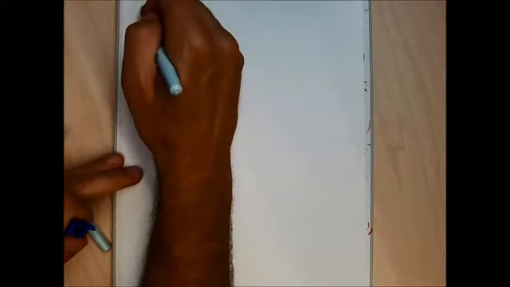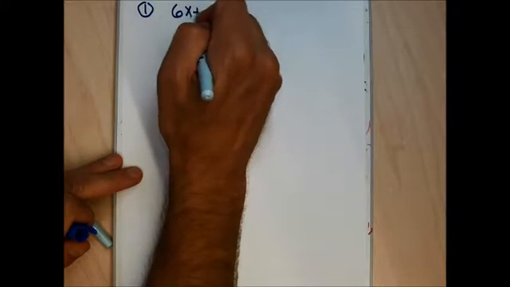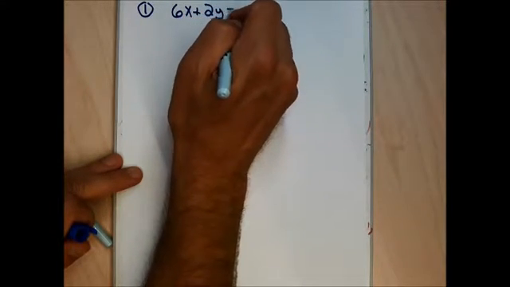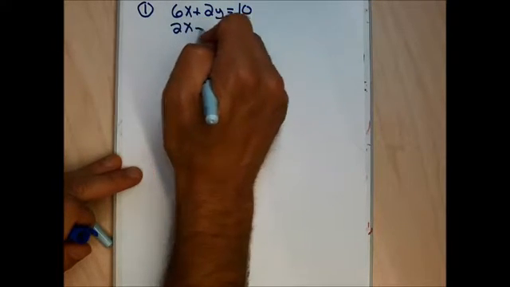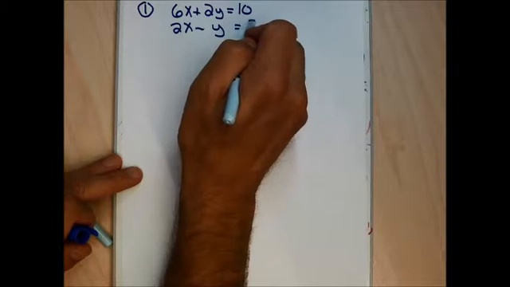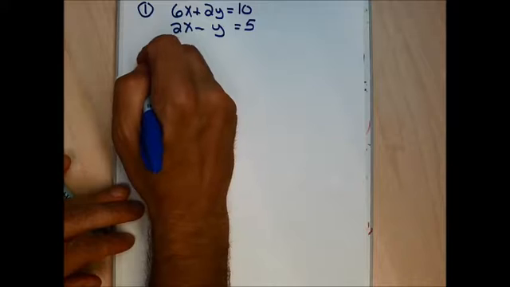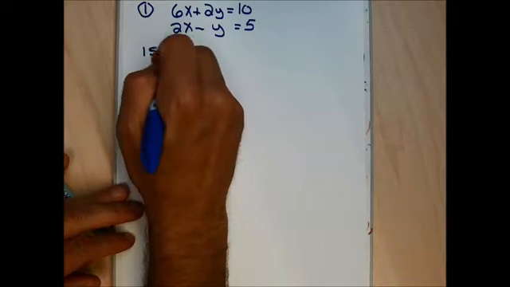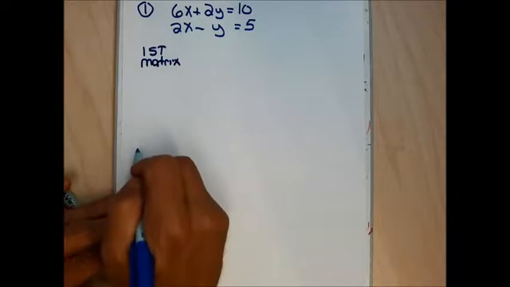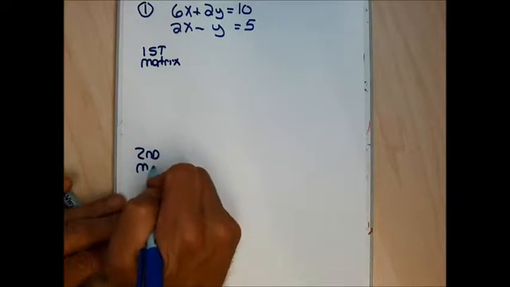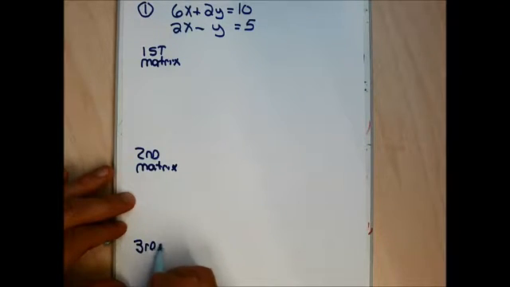Really, really tedious to do. Way easier to do the elimination method like we did in the last section. But if you take Math 218, you might have to do matrices by hand. So step 1 is to create the initial matrix, or the first matrix. First and initial being probably interchangeable. So I'm going to have a first matrix, a second matrix, and a third and final matrix.